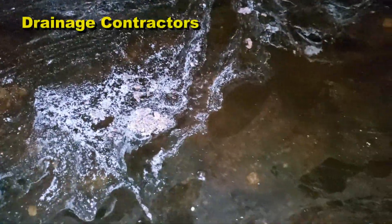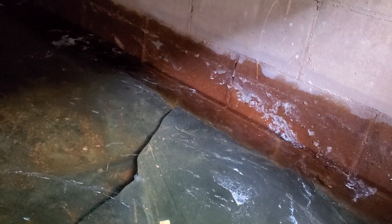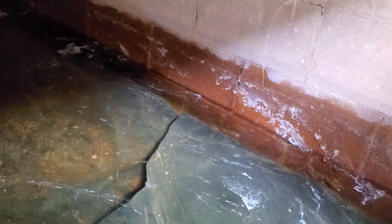Here we are at a flooded crawl space. I'm just going to move the water around so you can see — this is about a foot deep all the way back as far as you can see. The first thing we're going to do is set up a temporary pump and start pumping this water out. We've been pumping about 15 minutes and if you see that water line on the wall, see how far that's come down? Pretty far — that's probably four inches or so. I'd say we have about another 20 minutes and this will be dry enough where we can get in here and work and get over to the sump basin to see what's going on with that pump.